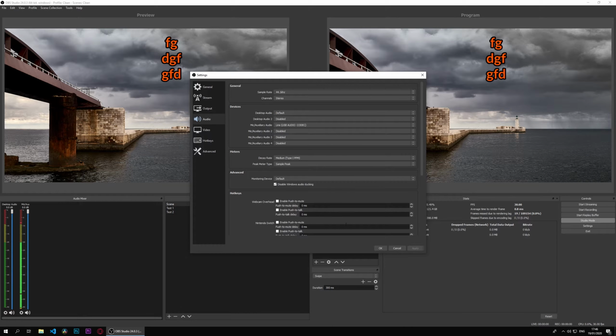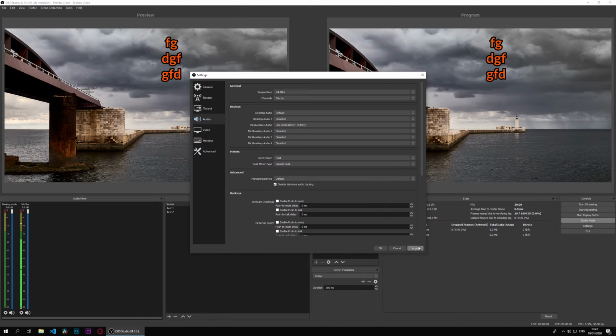And peak meter, we can do sample peak or true peak. If we do true peak, you can get the red, which is actually true right there. That's where you will actually hit the red. You can keep it at sample peak. Sample peak is very helpful if you don't know exactly how to set stuff up and you want to keep it below the red anyway, so keep it at sample peak. If you understand what you're doing, fine, go to true peak and you can play around with that. But sample peak works just fine.